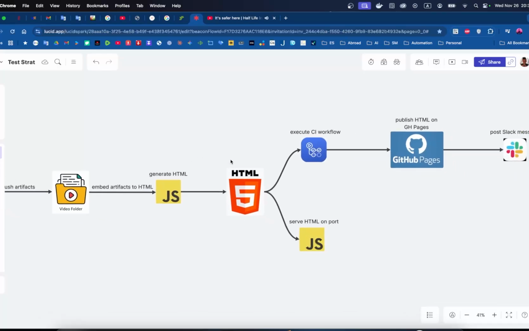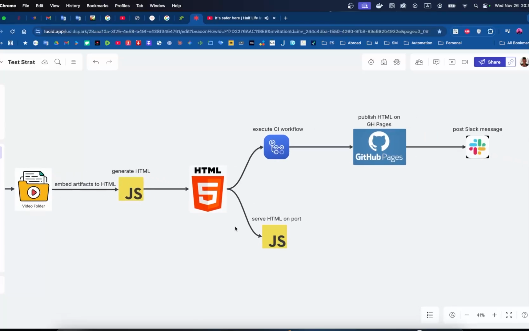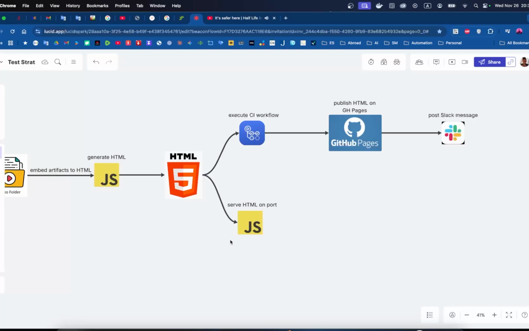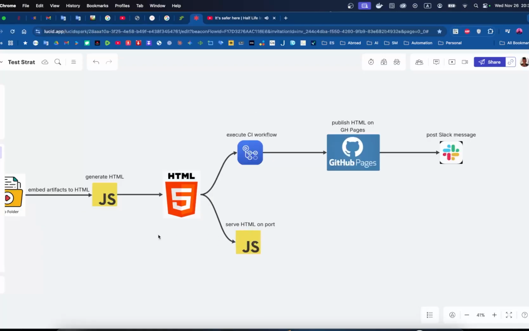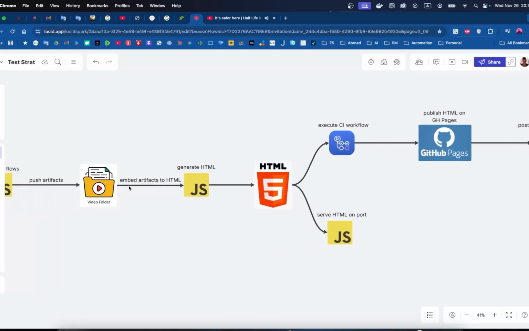Anyway, we're gonna generate the HTML file, embed those artifacts into it, and then there are 2 ways we're gonna go from here. First, we're going to take a look at how it looks locally. We're gonna trigger yet another custom script, which is going to serve this HTML on the local server on a specific port. It also triggers the report generation, so this is a dependency for this script. And basically, that's it for the local piece.